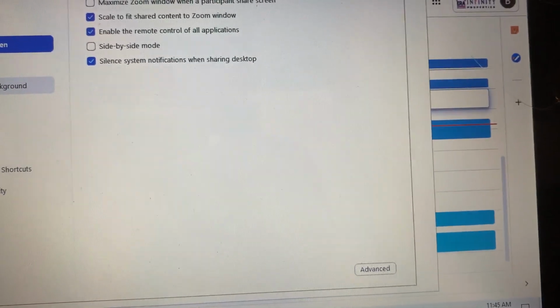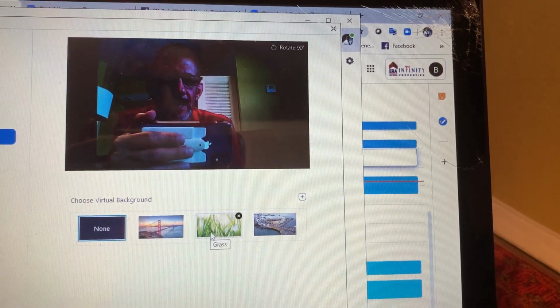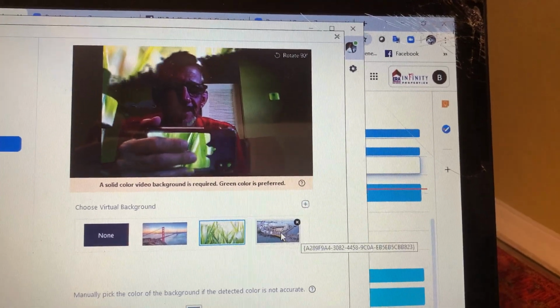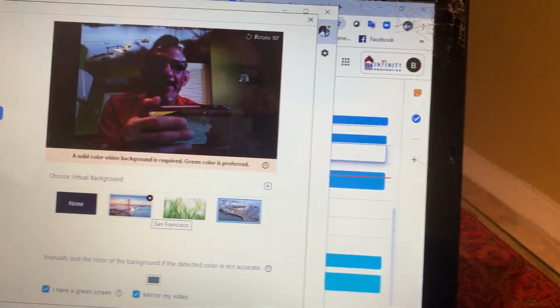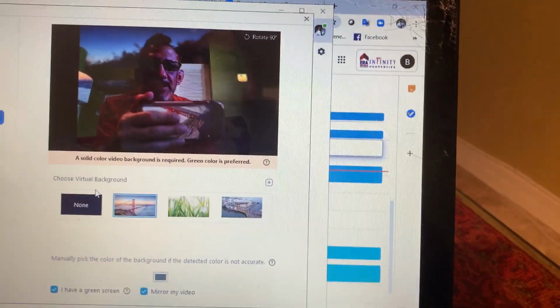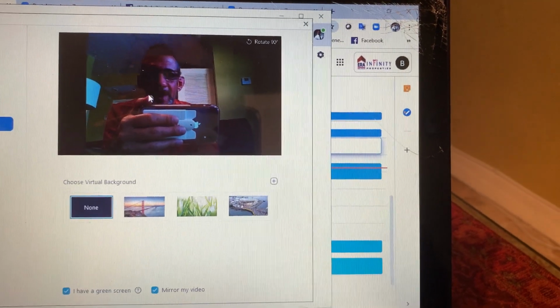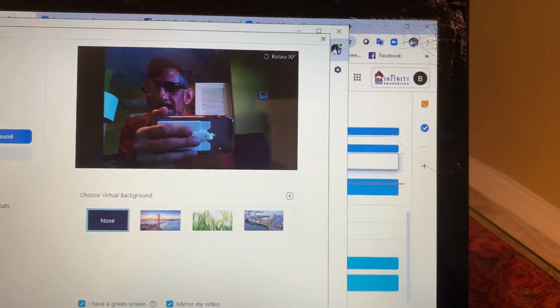This is interesting, this virtual background. You can pick a picture and stick it in the background, and you'll notice that it's not really working so great for me. And that's because my computer is like 1,000 years old. But if you have a newer computer, you can put a virtual background, and then it gets rid of the back part of it. But it doesn't work flawlessly, so just be aware of that.